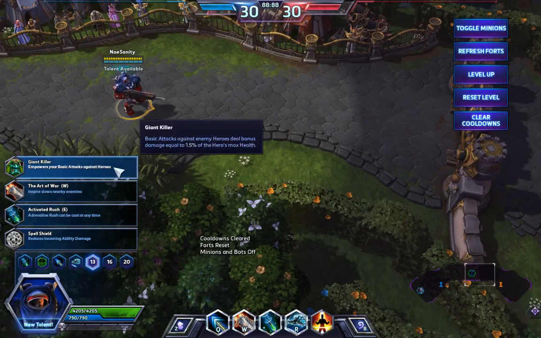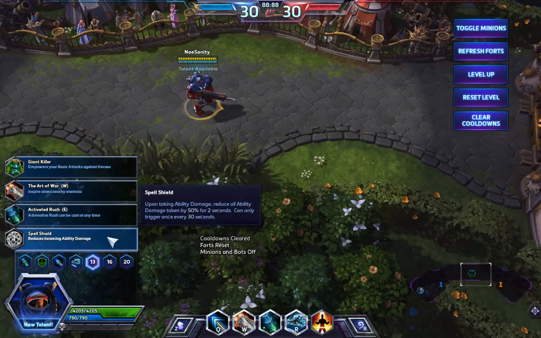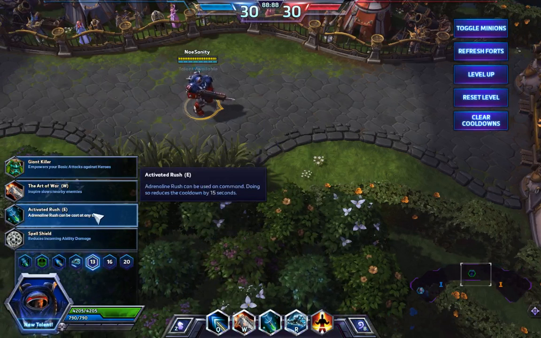Now at level 13, you have Giant Killer, general talent, and Spell Shield, general talent. You also have Adrenaline Rush. Adrenaline Rush can be used on command. Doing so reduces the cooldown by 15 seconds.